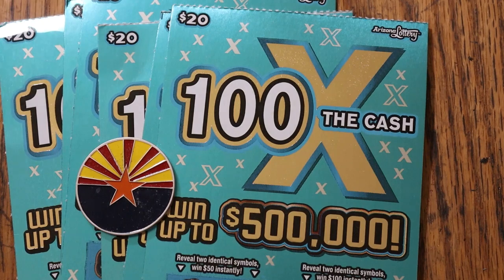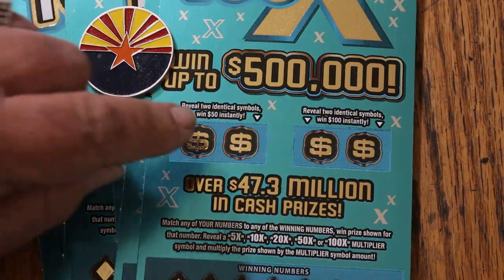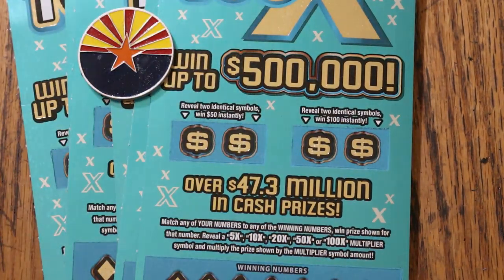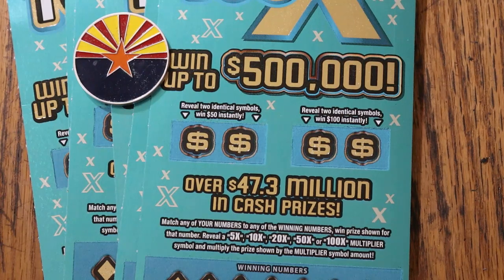Today we've got seven of the Arizona Lottery's $20, 100 times the cash game. It's a match your number, the winning number, or you can find multipliers of 5, 10, 20, 50, or 100. Or you can get bonuses here, two identical symbols for 50, two identical for 100. It is not possible, I believe, to get a manual win all. There's nothing on the bottom that says you could. So, we'll just work with what we've got.